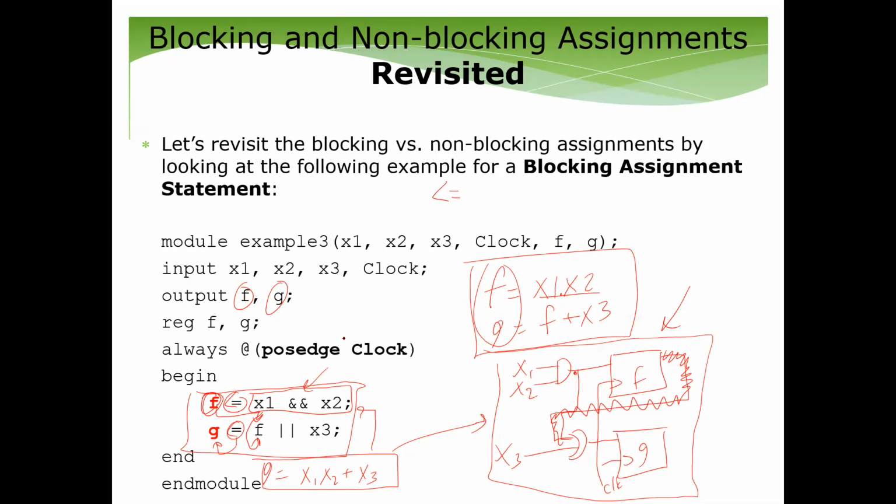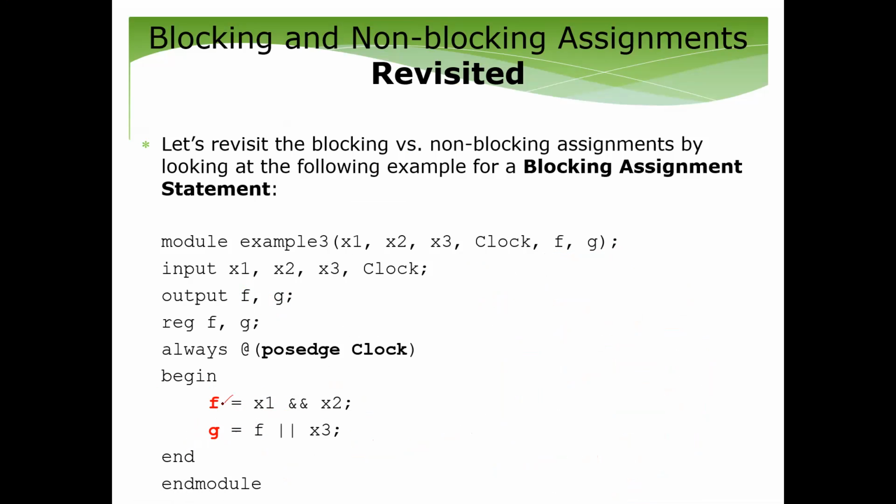All right. So the main difference between blocking and non-blocking: we said blocking assignment will evaluate the value of f first. It will update the value of f when you use it here in the calculation of g. Non-blocking assignment, no. If you use non-blocking assignment, let me clear that. So if you use non-blocking assignment here, the value of f that will be used in the calculation of g is the one that was stored before you enter the always block again. It's the one from the previous cycle.